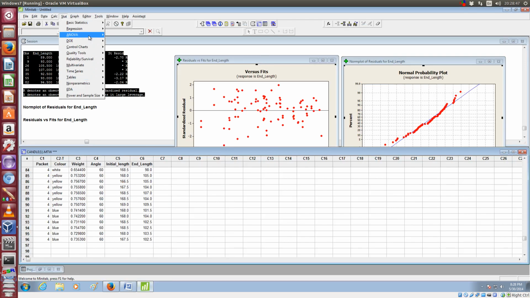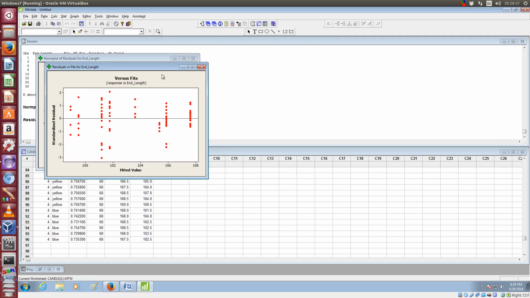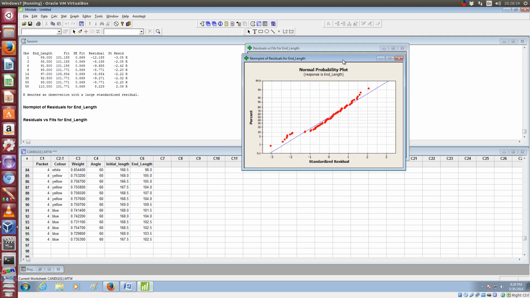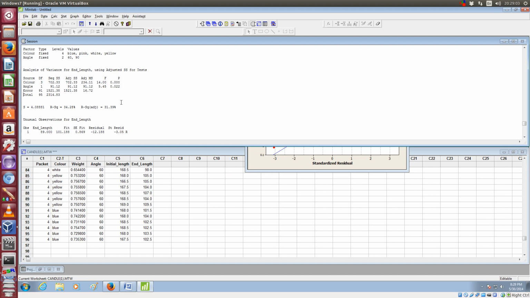So again, we go Stat, ANOVA, GLM, and we'll just get rid of, let's just make up, or hypothetically impose that initial length was not statistically significant. Right, and so then you would have a different set of results. You would have to copy and paste those all over, and you would have to write up about that. You'll notice that the p-values have actually changed.